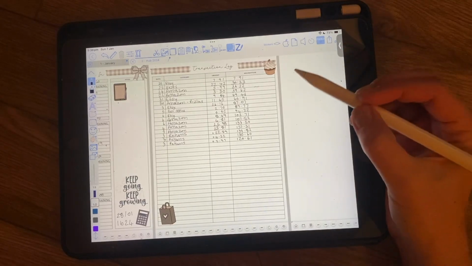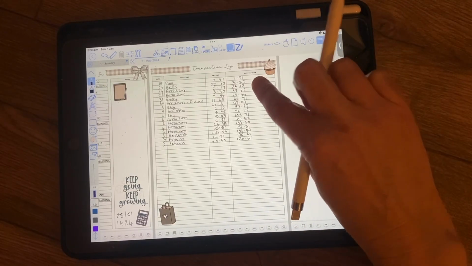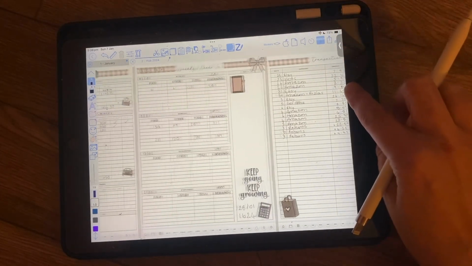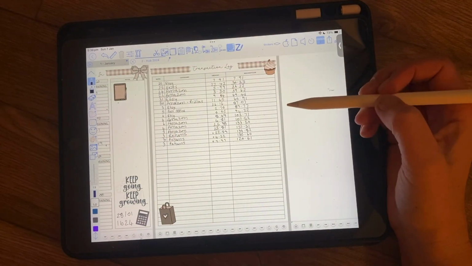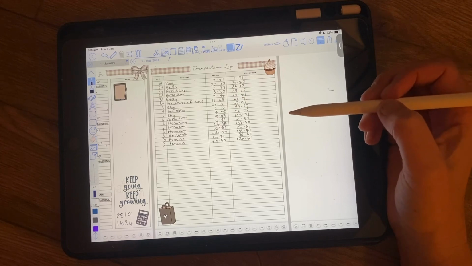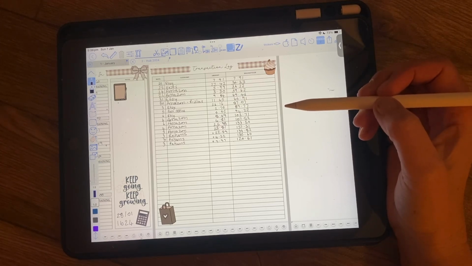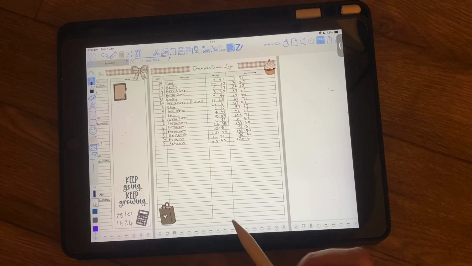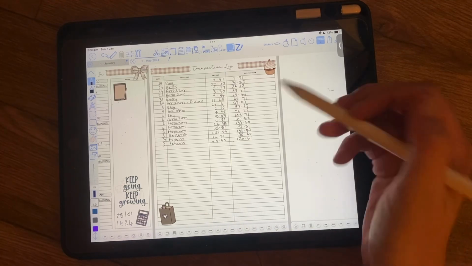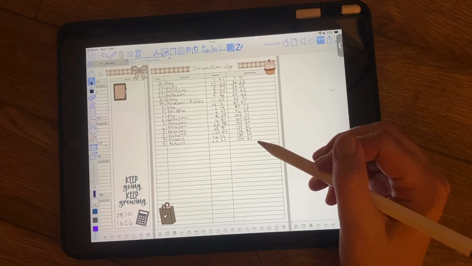On this transaction log, I used to colour code the different types of items, and maybe at one point I was doing who had spent what in the family, but I didn't actually find that very useful. But you can always do that if needed. You could add a key down here at the bottom. But I just need the running total of that.